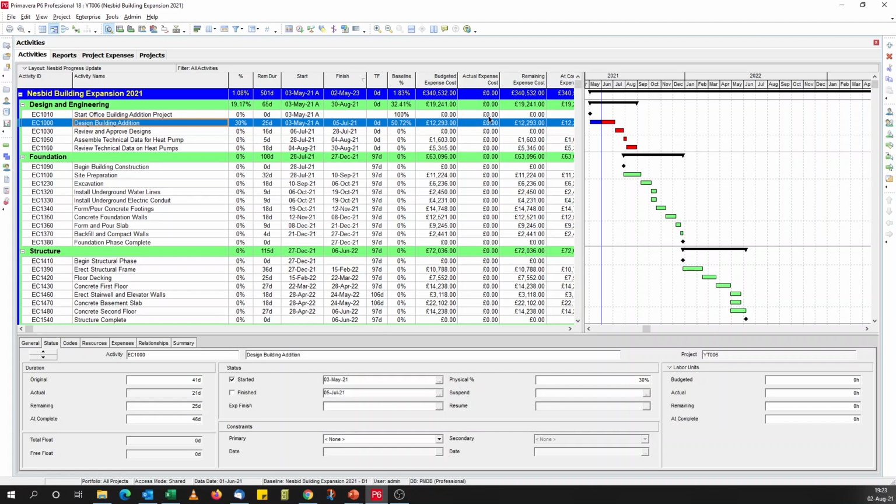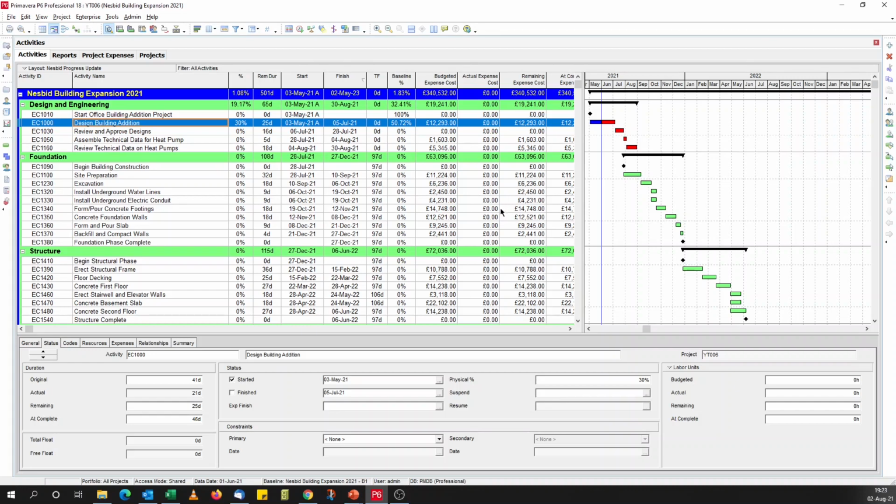To generate our data, you notice that even though this is showing 30%, there's no actual expense costs, and the remaining is the same amount as the budget, 240,532 pounds. The reason is because there's no link between the percent complete and expenses.